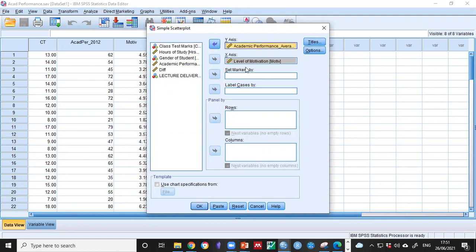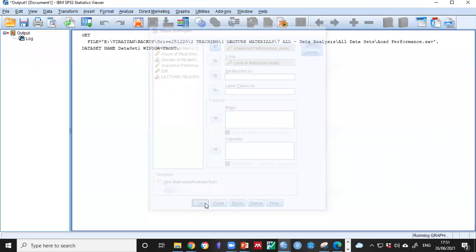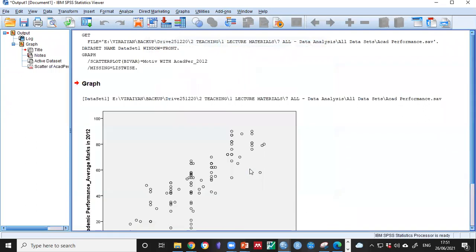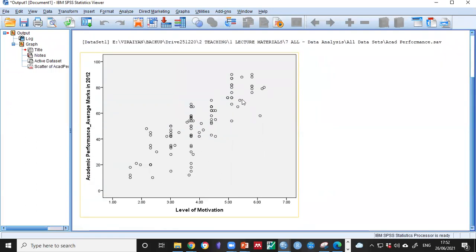You always want the independent variable on the x-axis, and on the y-axis you'll have the dependent variable. We click on OK, and we get our scatter plot. So here it is. Clearly here we have a linear relationship. If it was non-linear, we could actually fit a curve. It could be quadratic, cubic, or whatever, but here it's clearly linear.